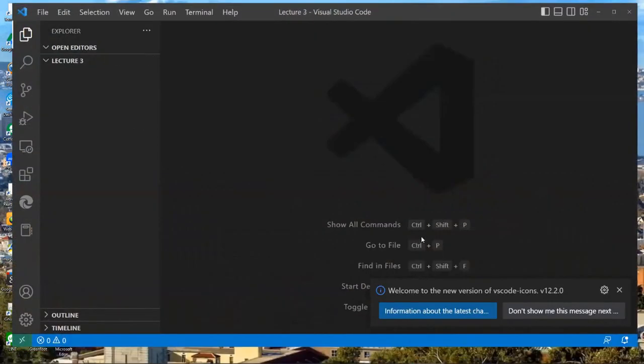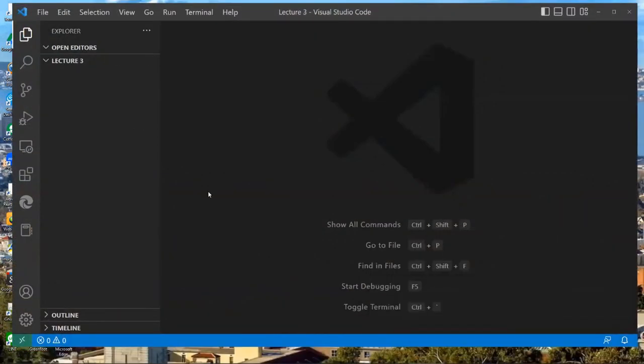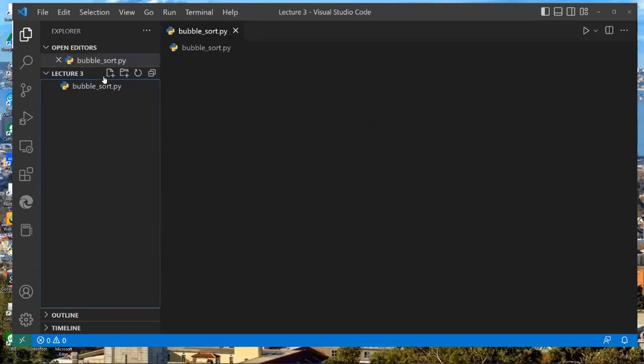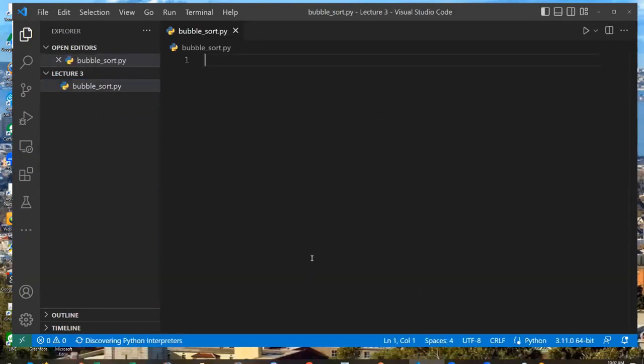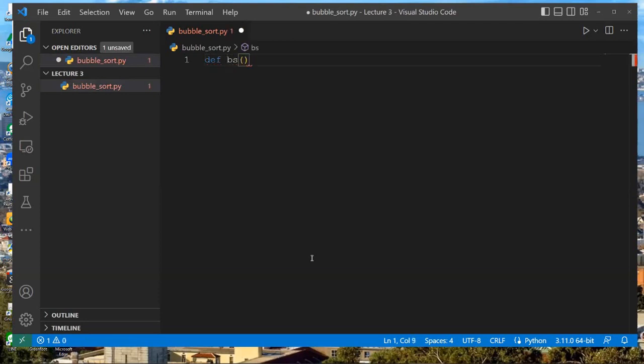Let's assume that right now I need to measure the performance of a bubble sort. So let me write a bubble sort. Basically here, I need to write a bubble sort. You cannot copy a bubble sort here and then measure it. That's not something we want to have. So you need to actually create a bubble sort. Let's call it BS.